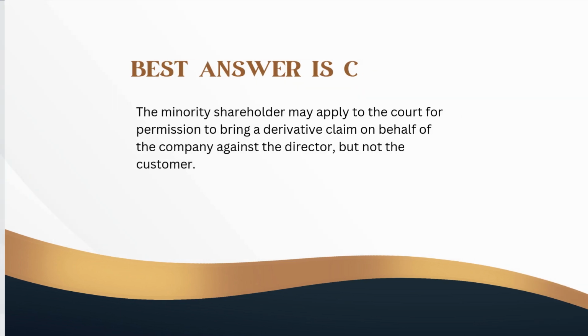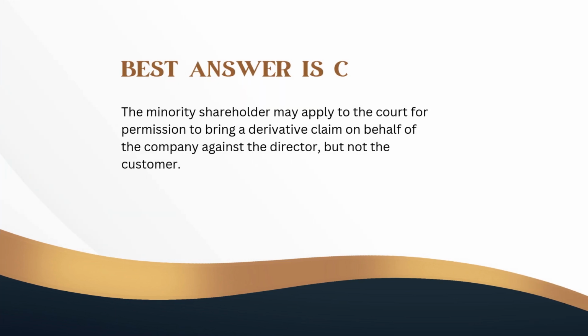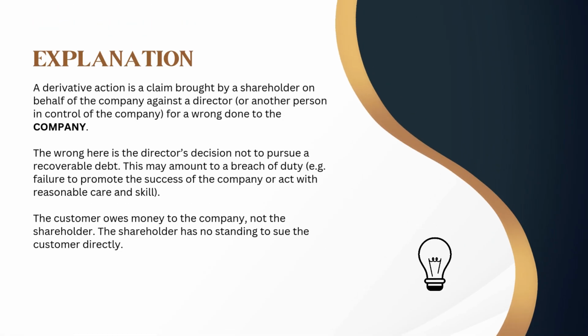The best answer is C. The minority shareholder may apply to the court for permission to bring a derivative claim on behalf of the company against the director, but not the customer. A derivative action is a claim brought by a shareholder on behalf of the company against a director, or another person in control of the company, for a wrong done to the company.